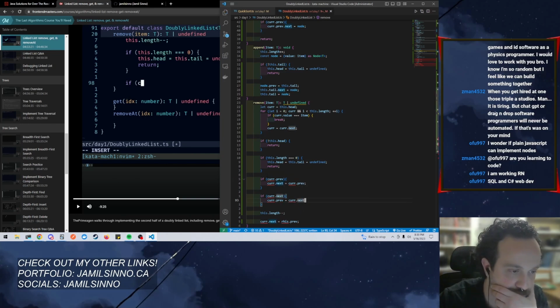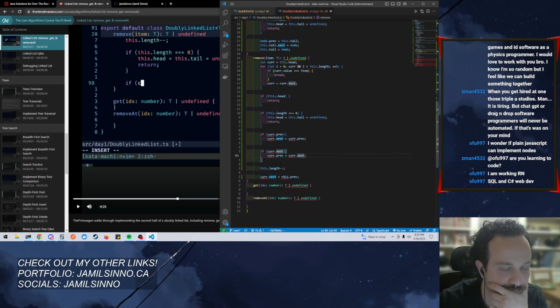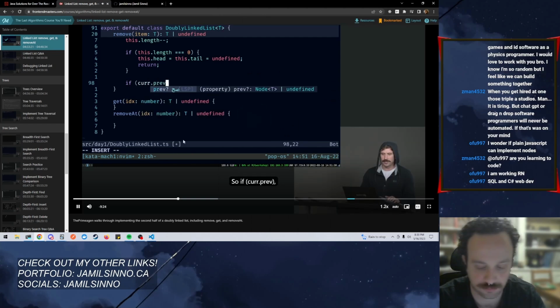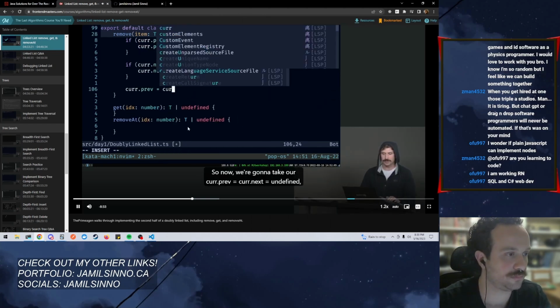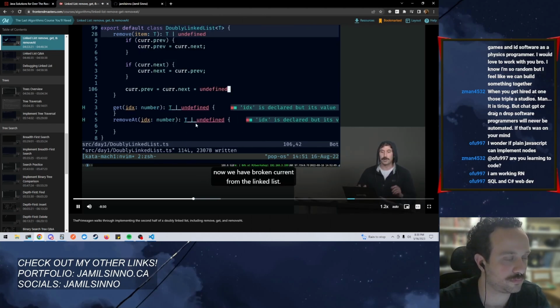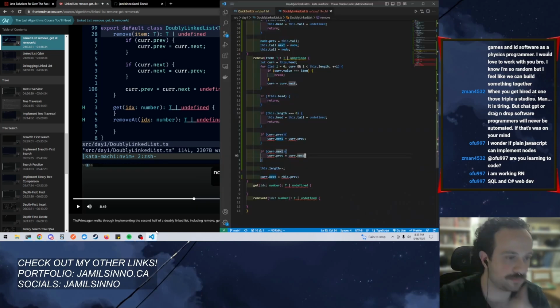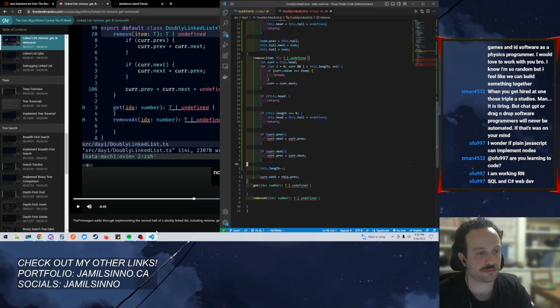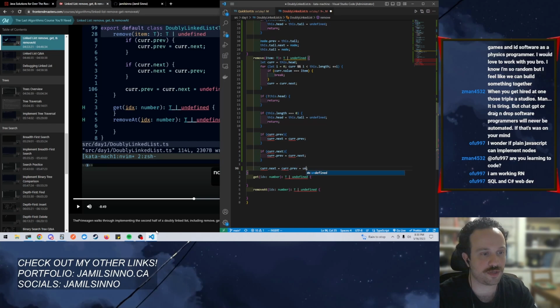And what do you not like here? Is possibly undefined. Okay. Current.next equals undefined. Now we have broken current from the list. Current.previous is equal to undefined, since we are removing it.